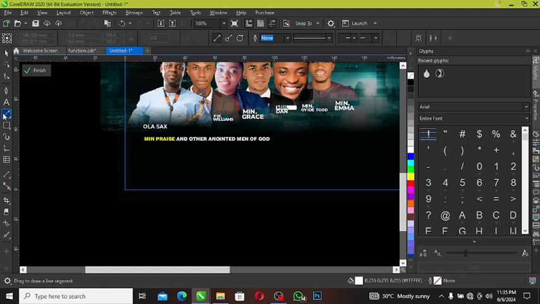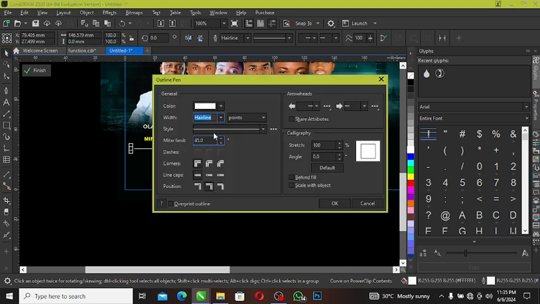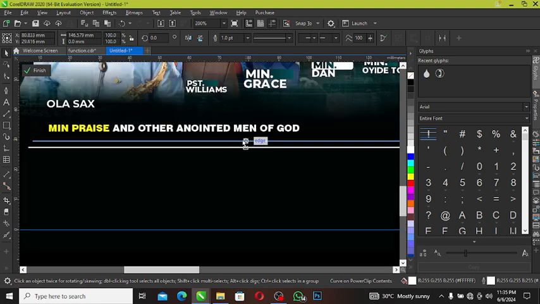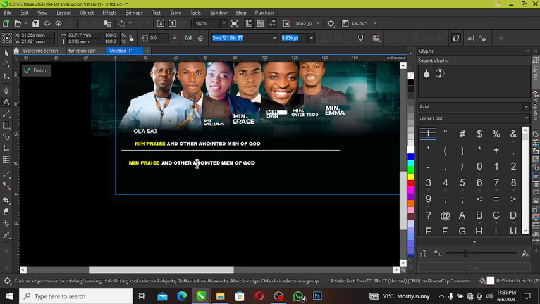I'll use this 2-point line tool to separate the upper text from that of the lower ones. Shift F12 to bring out this tab. F12, I mean not Shift F12. F12 to bring out this tab. So at this junction, you see I will write the address and everything. So this is what you have.